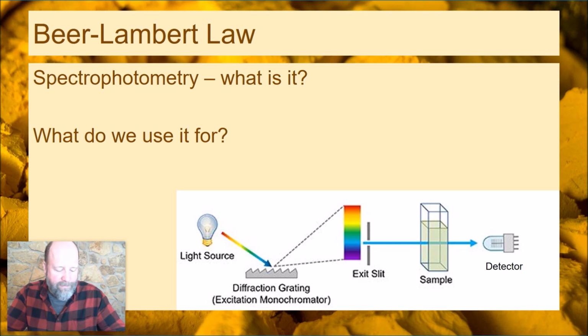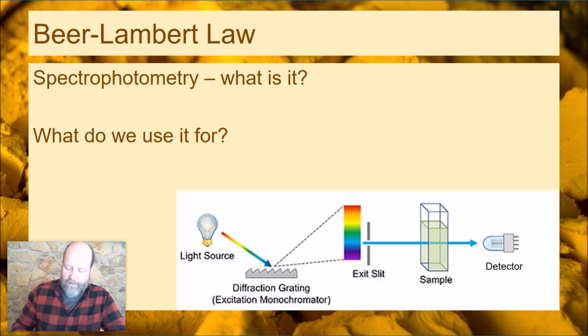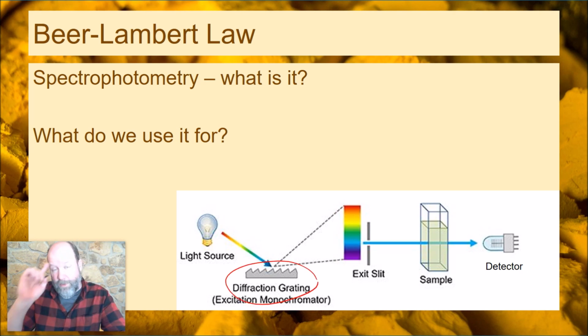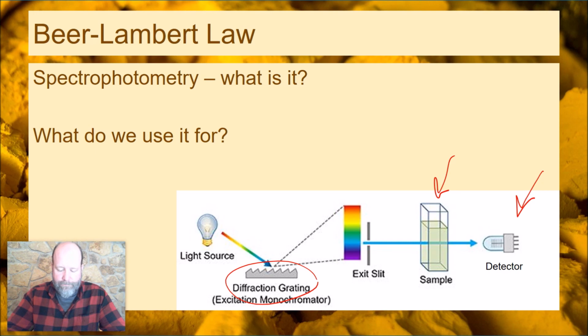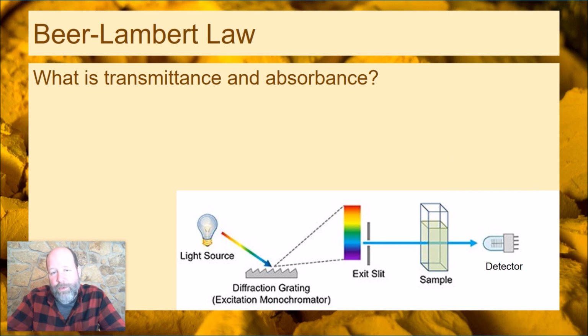So we need to talk about spectrophotometry really quickly, just to remind you. We use a spectrophotometer, which is basically we shine a light either through a crystal or across a diffraction grating, and this allows us to separate it into different wavelengths. We choose a particular wavelength, shoot that through our sample. This is our sample, and then detect how much light is making it through. And we calibrated it with the blank. Remember, we put in a clear solution, shot light through it, and called that 100% transmittance. So because there's going to be some blocked by the tube and the fact that it's the tube full of water, we just wanted to measure what was blocked by the chemical that was in there. So transmittance is the light that goes through. Absorbance is the amount of light that doesn't go through, gets absorbed by the sample.